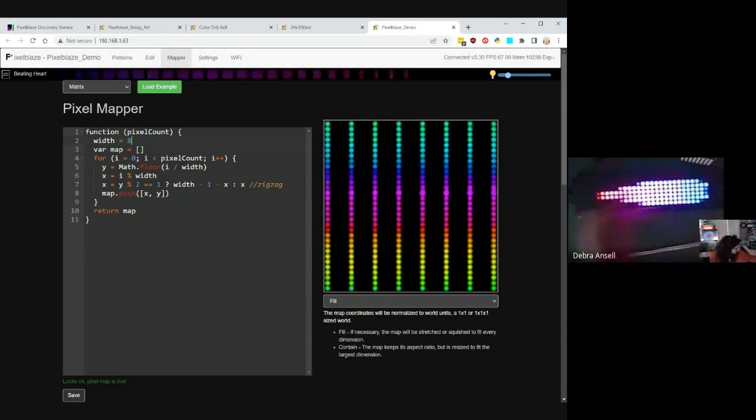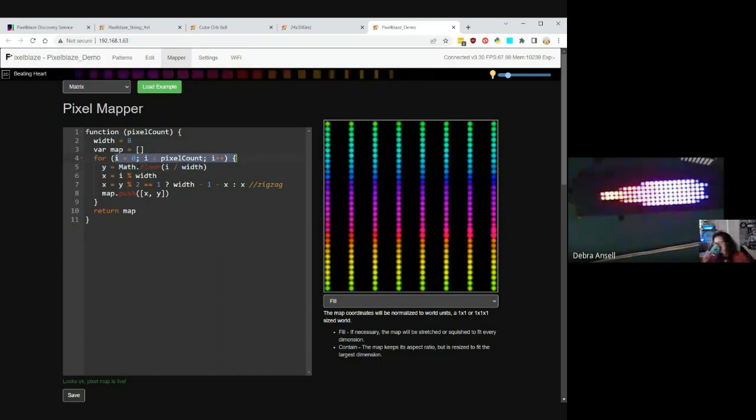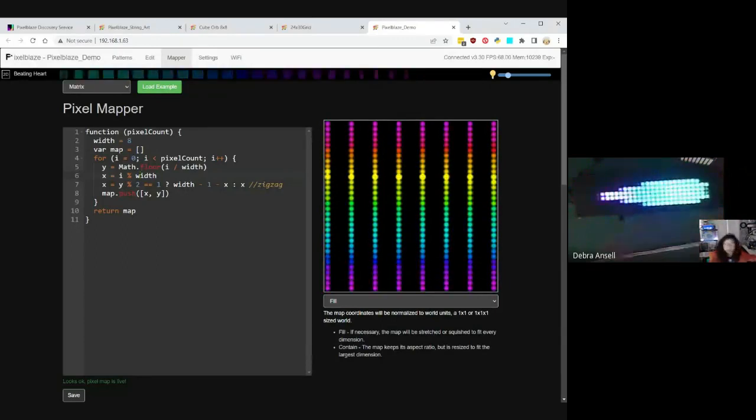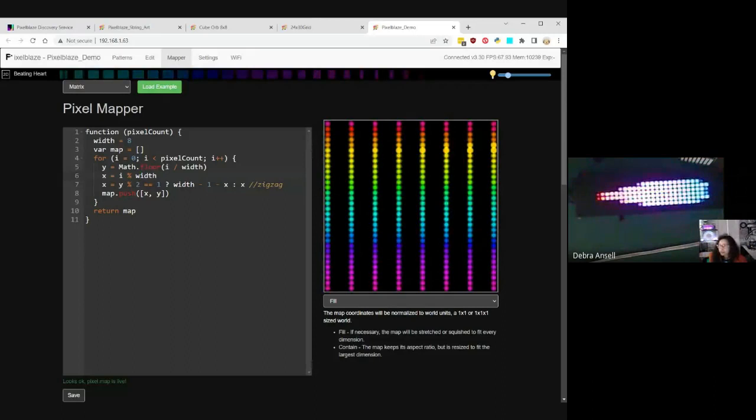It is 32 across and 8 up and down, but also the pixels start by incrementing in the X direction, while my pixels actually start incrementing in the Y direction. So the first thing I can do is change the layout here by switching X and Y.